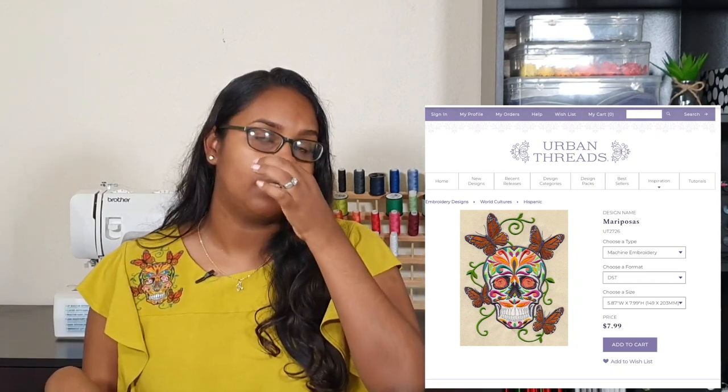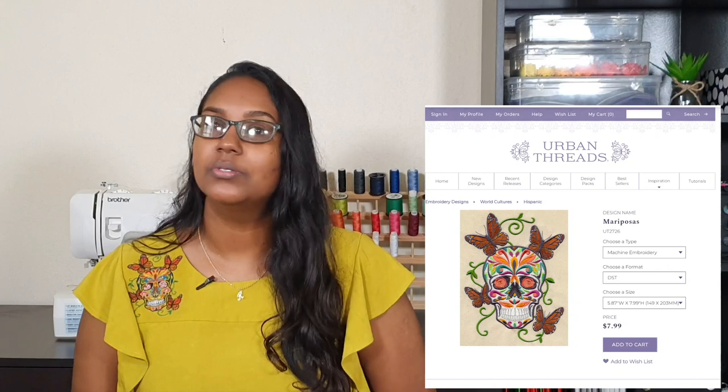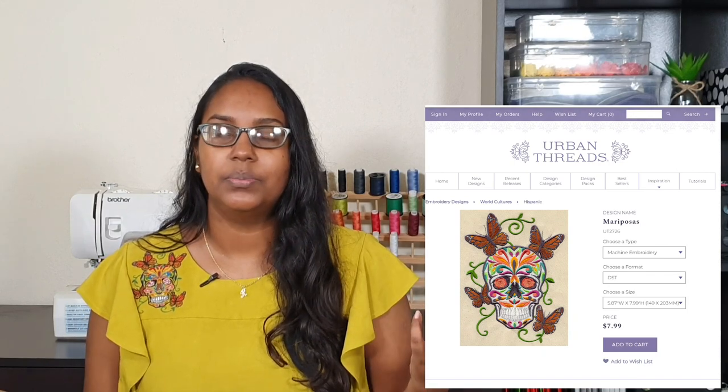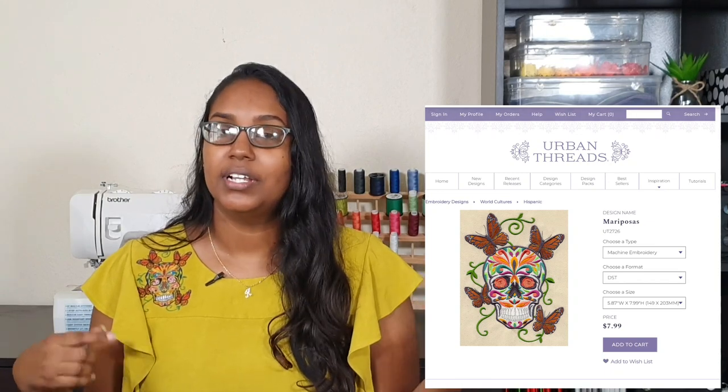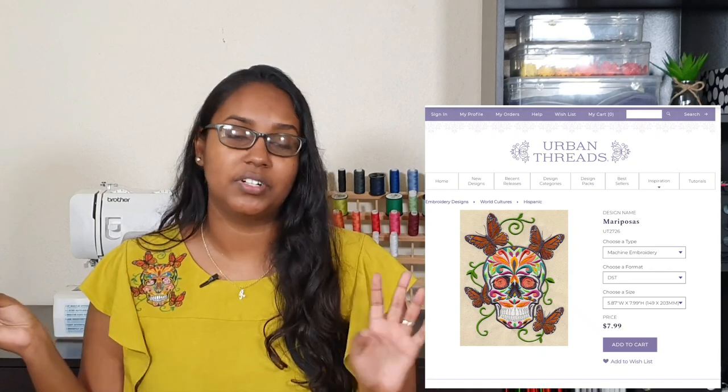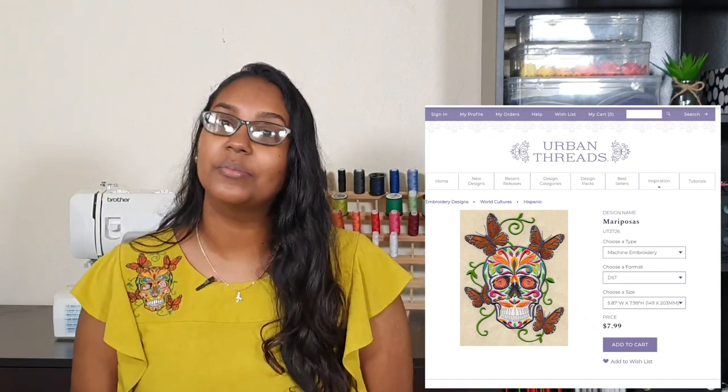And I kind of fell in love with all the Sugar Skull designs, but I wanted to do some research first into the meaning, because although I've seen Sugar Skulls before, like in baking shows on Food Network, I never really looked into it to find the meaning. To be honest, I kind of dismissed it at first and went into all the ordinary designs, but I just kept coming back to this one for some reason.